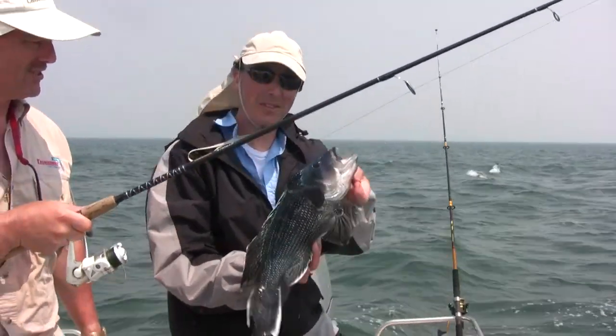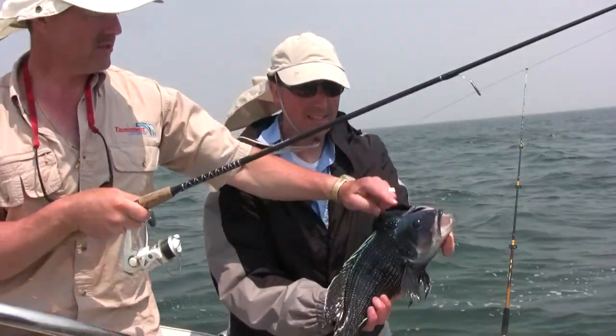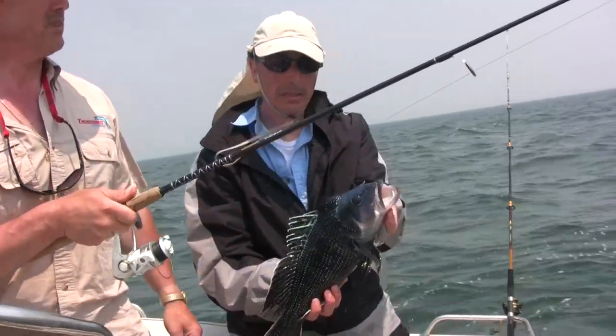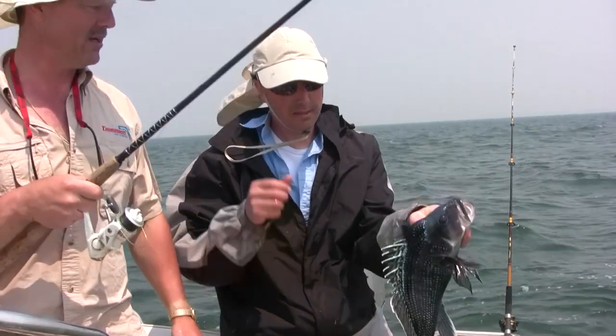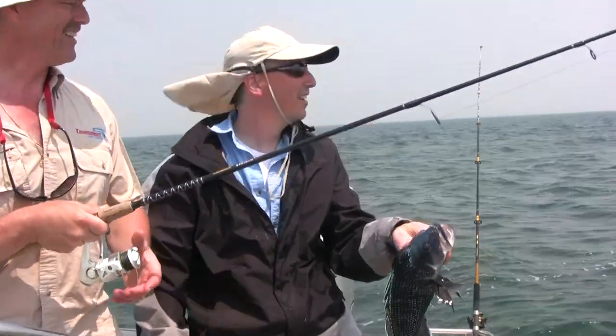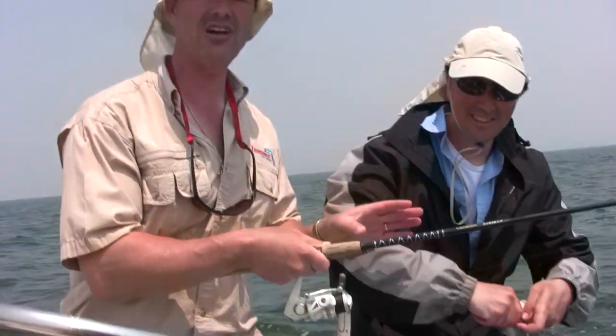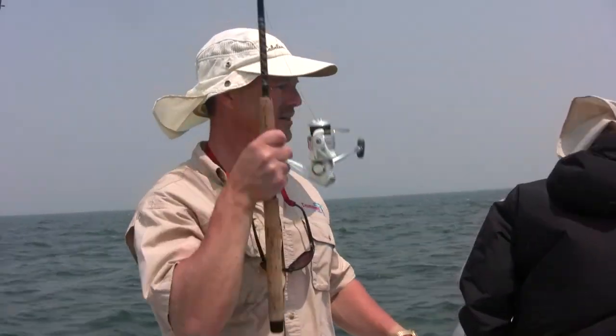I don't take the sea bass. That's a big male — you can always tell the male because they've got that hump, the little hump on the back of their head, whereas the females do not. Kind of like the hump on my nose. Actually, these fish all start off as female, and then they change sex. They all become males after a certain point.